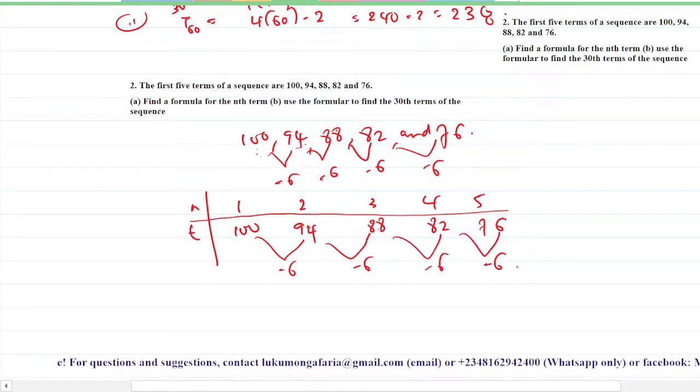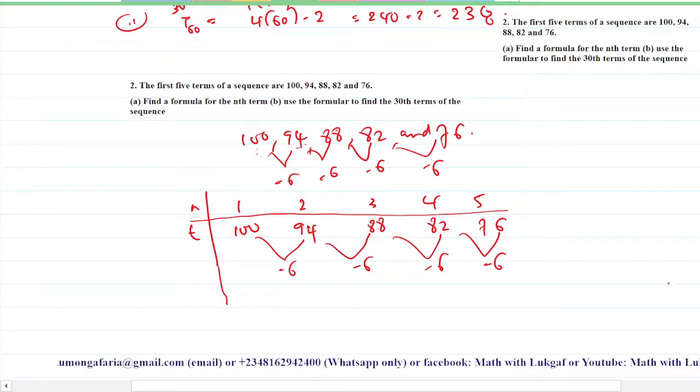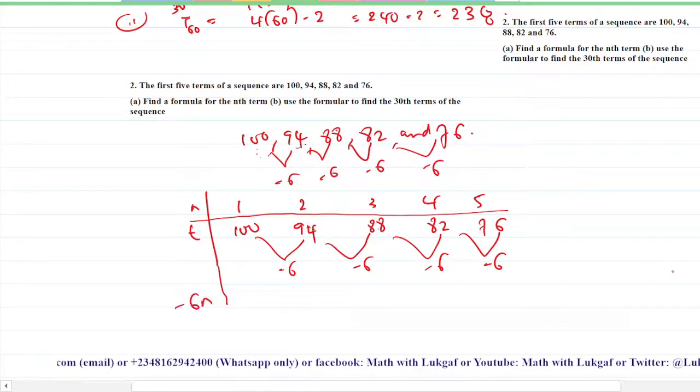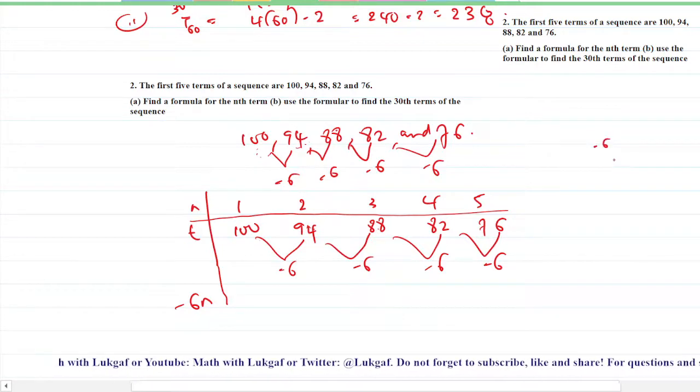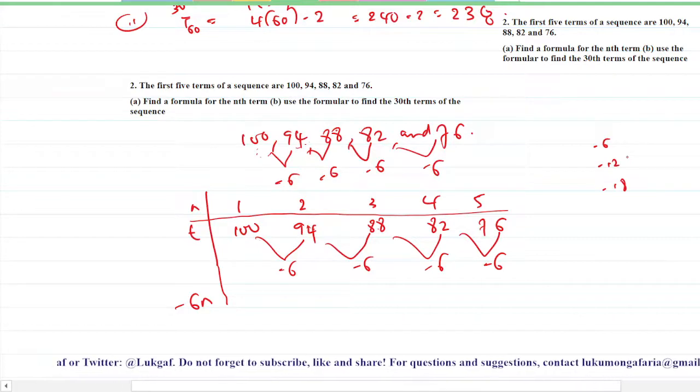And what does this imply? It implies that you are working in what? A multiplication table minus 6. You understand that? And don't forget, by multiplication table minus 6, what you do is that minus 6 times 1 is minus 6, minus 12, minus 18. You understand now? So it follows this pattern as well, just that it doesn't start from 1. But you can obtain what you are going to add to it or what you are going to subtract from it to give you the pattern that will generate this number.